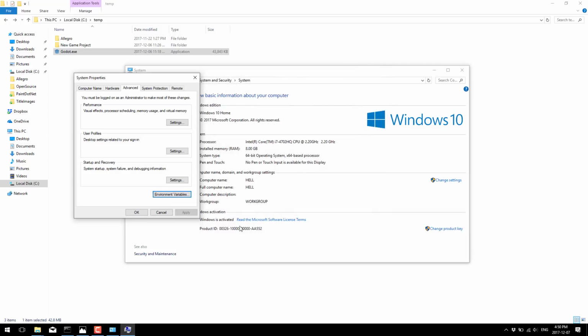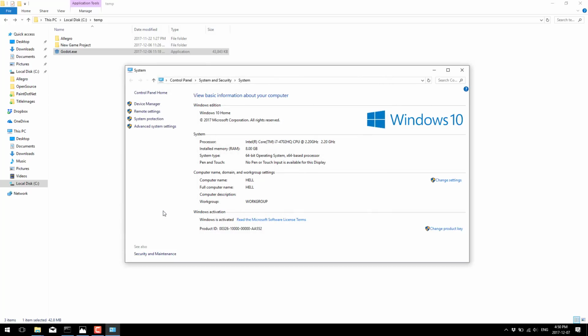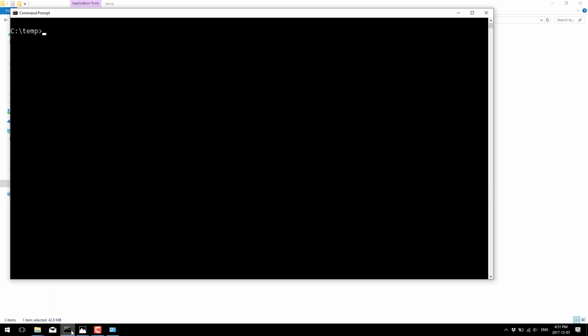Obviously that's a little bit different on Linux or macOS. They also have the ability to specify a path, but the process is a bit different. But if you want to be able to run Godot from anywhere without having to specify the entire path, go ahead and add it as an environment variable and you are good to go.